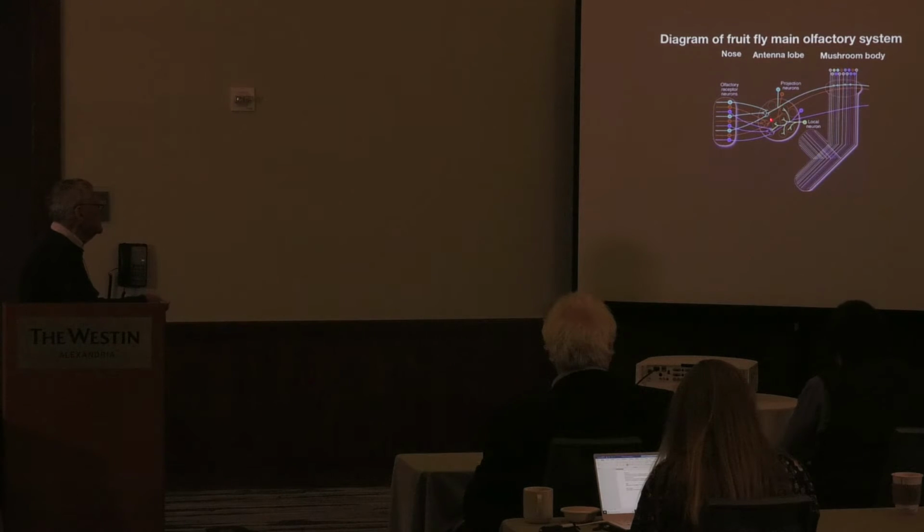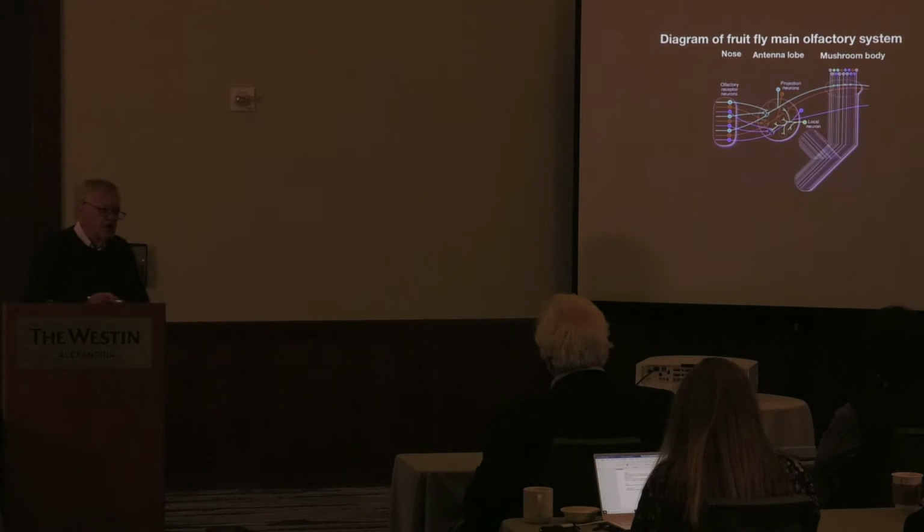There are cells in the antennal lobe that are called projection neurons. Here's one here, and that cell sends its axon to a circle here. That circle is called a glomerulus, and it collects information from the olfactory neurons that send their olfactory information to that particular glomerulus, and then this cell sends it to the next area of the brain, which is the mushroom body. And these are the places in the fly brain where learning mainly occurs.